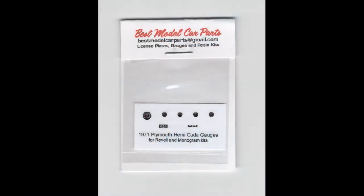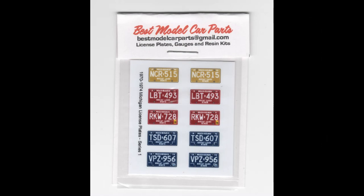We're also going to dress up our model with some of these gauge images from Best Model Car Parts. They're very nicely done, and you just punch these out or cut them out, and you just glue them in with some clear glue or white glue. Also, we'll be replacing the kit's decals for the plates with some period correct images from the same company.